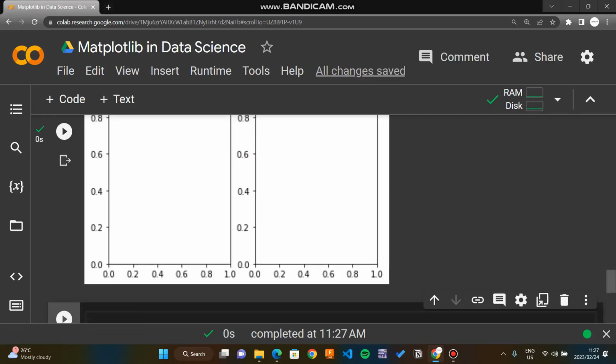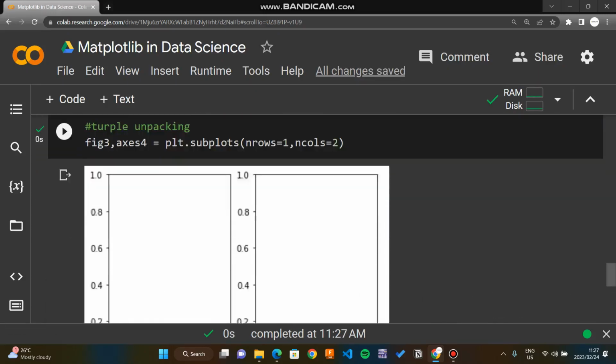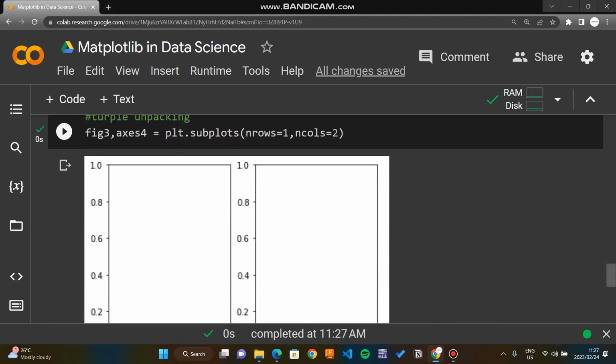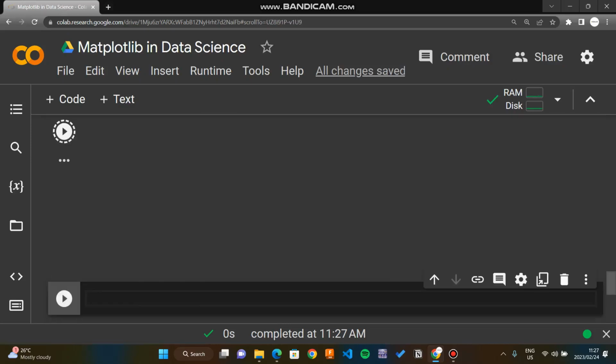and wait a little bit, you see that it has created these things for us. Let's see if I want to create something crazy. Let's say number of columns 4 and number of rows 4. Let me run that one.